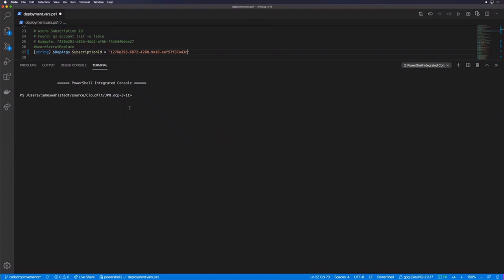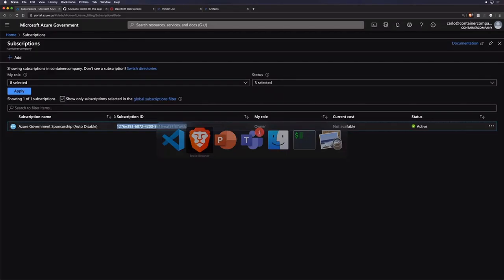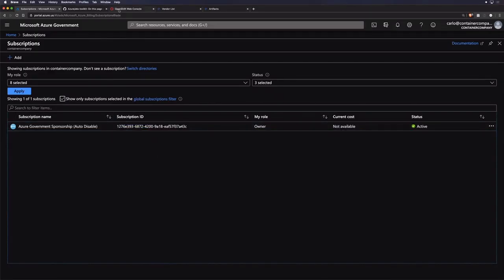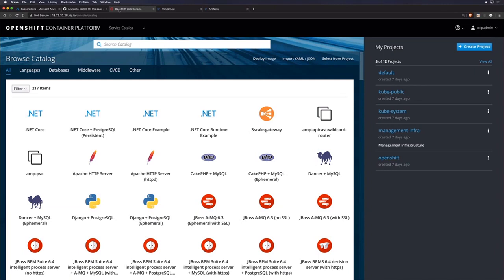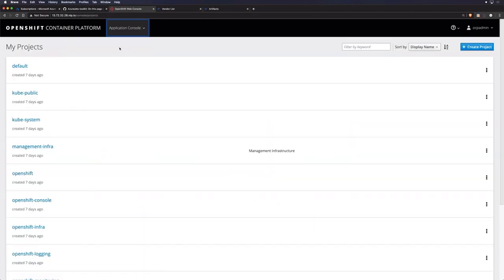So this script is going to take several minutes to run, and we're not going to make you wait for all of it. So we'll fast forward a little bit, and we'll show you an instance we've already successfully provisioned previously. So let's go to the OpenShift console to see that. Here we're on the OpenShift landing page. Now we're going to go up to the application console area to see the applications that have been deployed. So here you'll see at the top of the screen our fresh default install of OpenShift, the deployments from the script we just showed you. So you'll see this doesn't have any workloads present just yet. We're going to get to this in the next part of the demo.